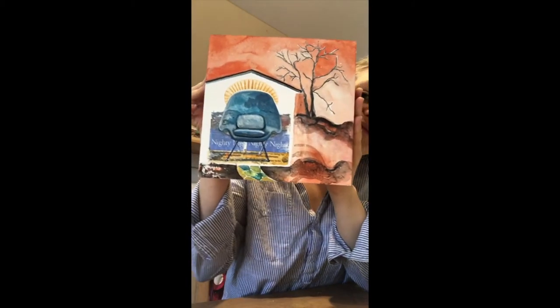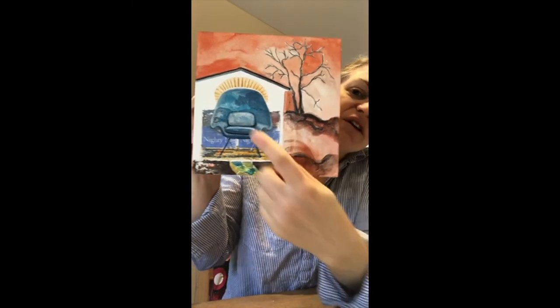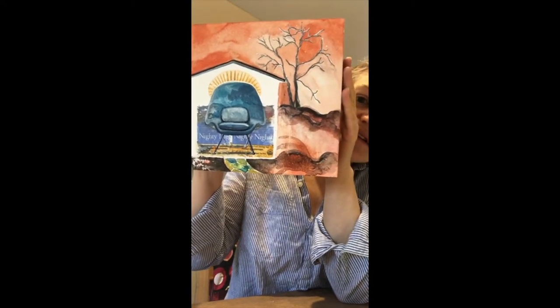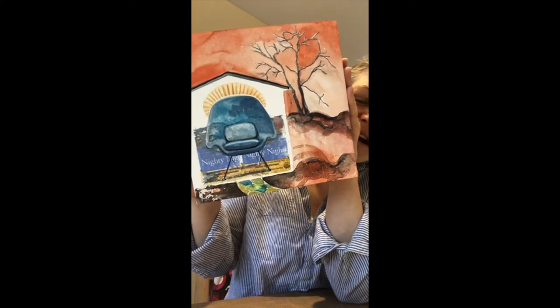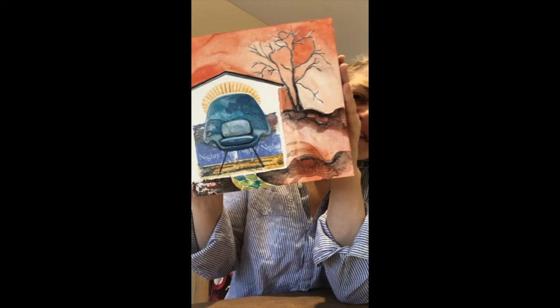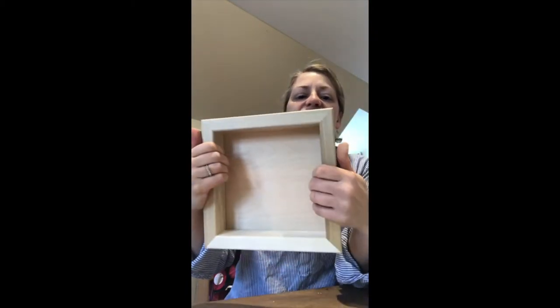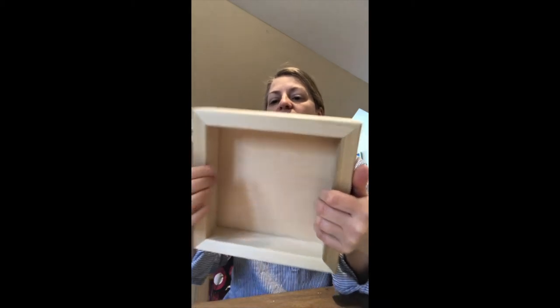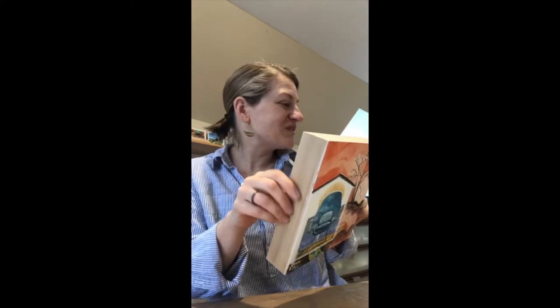There's one more chair piece here — this is called Nighty Night. Again the Saarinen chair, with a little more of a literal nod to a halo in this piece, and really going into an eerie kind of background. This is from a slightly different manufacturer — I got it from a different art store, so it has a rounded corner on the back, and the side edge is about one and three-quarters inches versus one inch or two inches. All of those sizes are on my website.